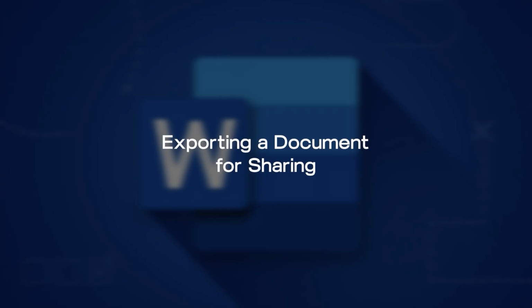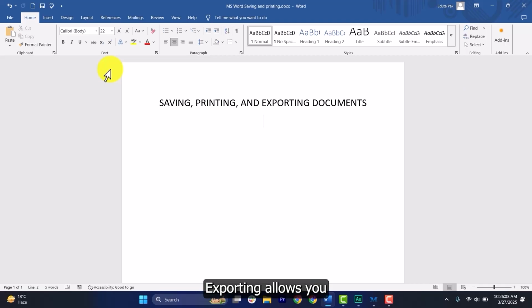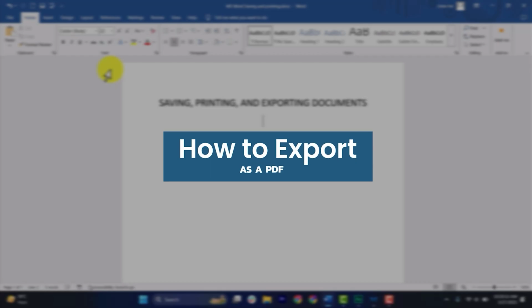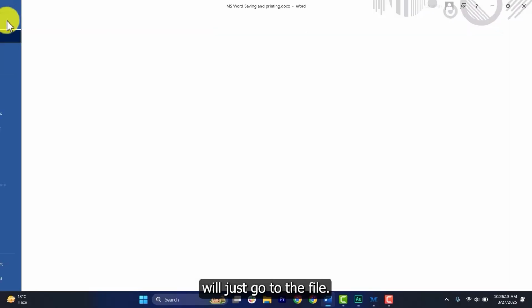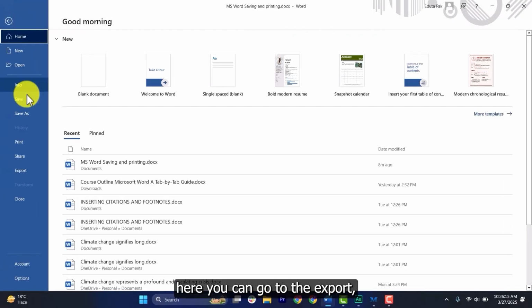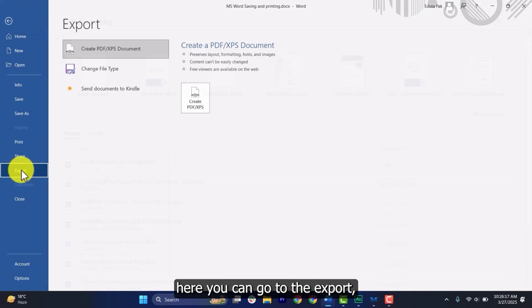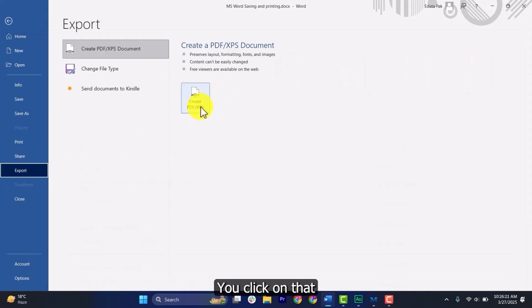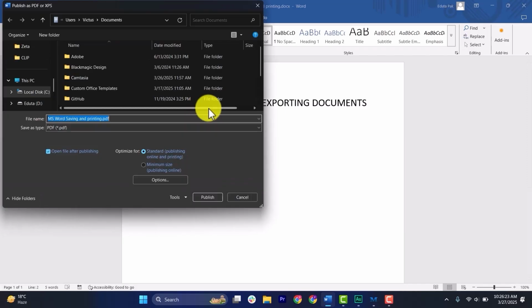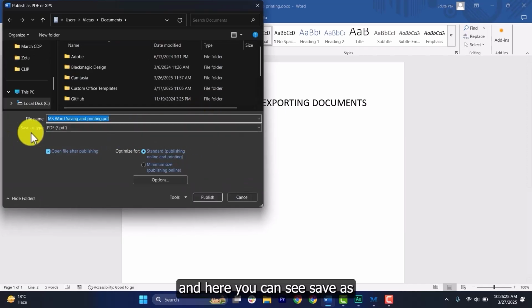The next we have exporting a document for sharing. Exporting allows you to share documents in a format that protects content and maintains layout consistency. How to export as a PDF? We'll go to the file. Alright, here you can go to export, go to create PDF or XPS, we'll click on that, and here you can see save as type is PDF, and we can rename that as well.